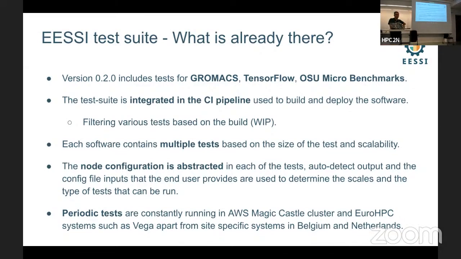Usually, there's multiple tests for each of the applications or benchmarks that we have a test for, so it's not a single input or a single run of that application, but it's multiple ones, and you can pick and choose which ones you want to run. Maybe all of them, maybe only the ones that don't need a lot of resources, or only the quick tests, or maybe only the larger tests that you want to typically run on multiple nodes. So you can choose the sizes and the scalability or amount of resources you want to use for running these tests.